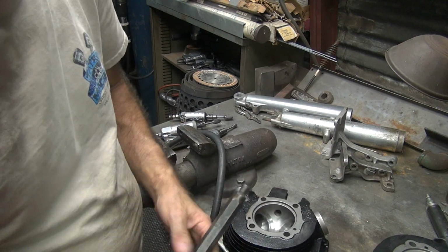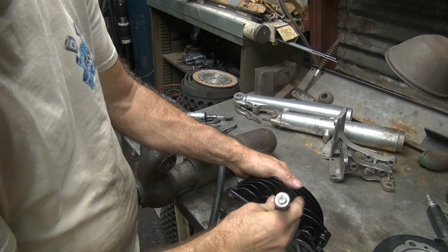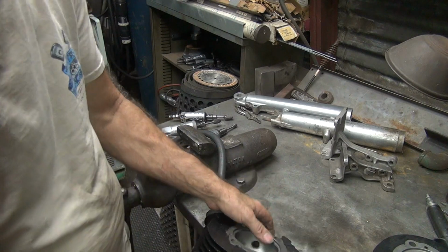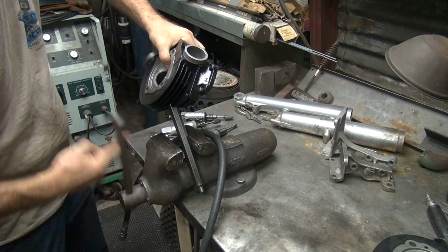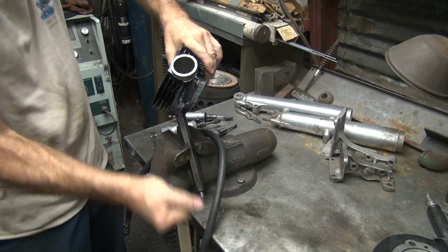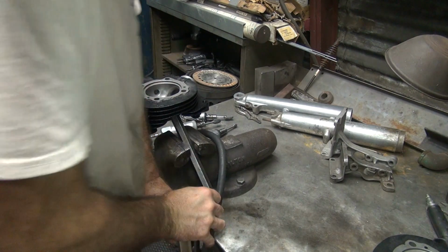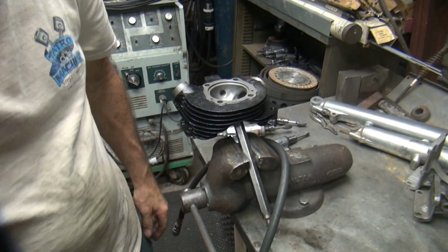Alright, I'm going to take the worst one first. Helps to put the correct size in the right spot. See how it gets in the way, it's too long of a plug. Oh well. Tighten it up so it stays put. Alright, let's see what we've got to work with here. You can start with the intake or exhaust, it doesn't really matter which one. It's just a matter of what you come up with, the final product, that's all that matters.